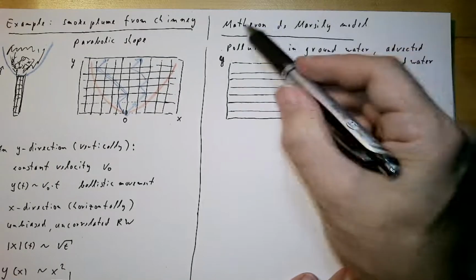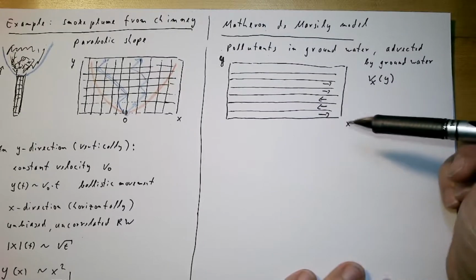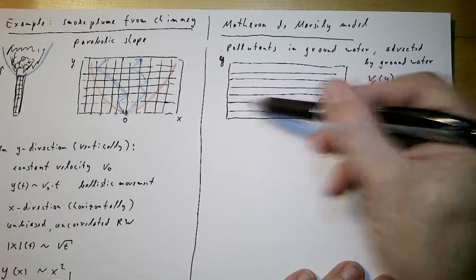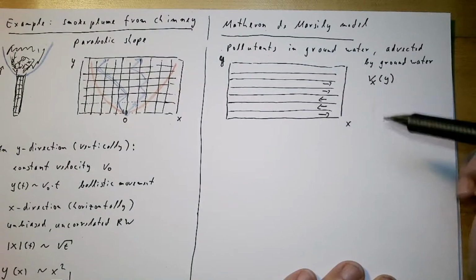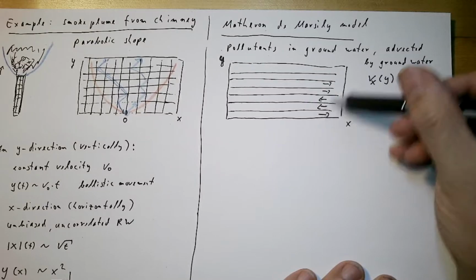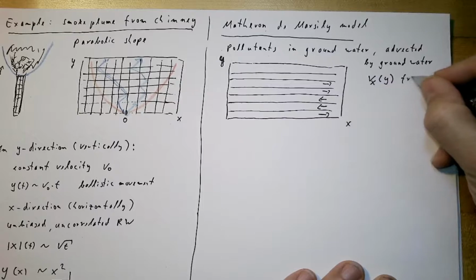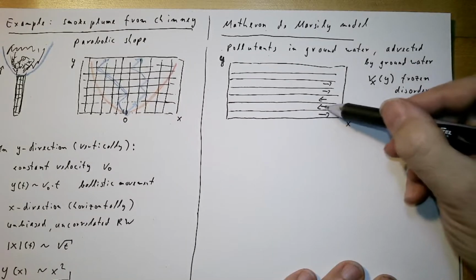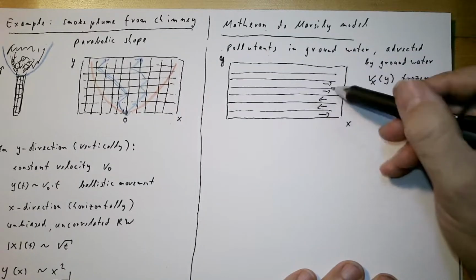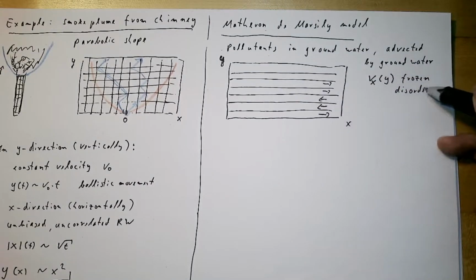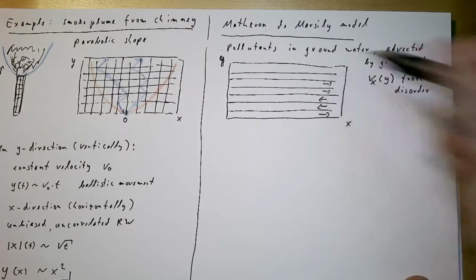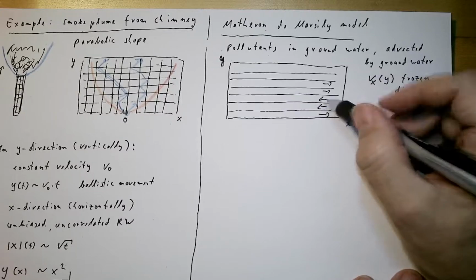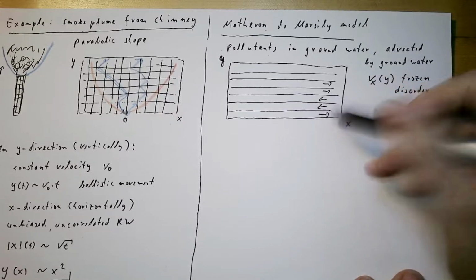And that's an assumption these authors made in the model, which is also realistic in certain kinds of sediments. So like that you have different layers, and the groundwater can be in a different layer. And so for the sake of this model, we assume now this velocity is frozen disorder. So we assume in every layer the horizontal velocity is a random number, but it doesn't change in time, so it's frozen. And in the simplest case, it's totally independent from the others, and we just go left and right with a certain probability. And of course, we assume it's unbiased here, so going left or right has the same probability.